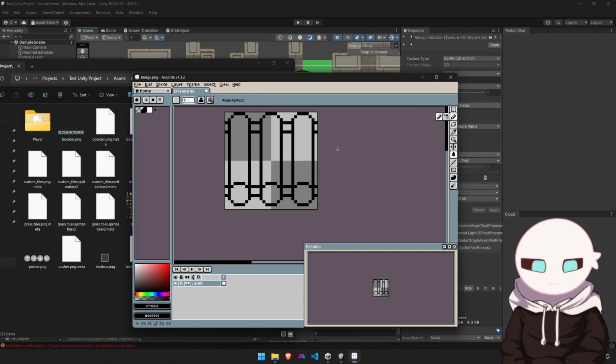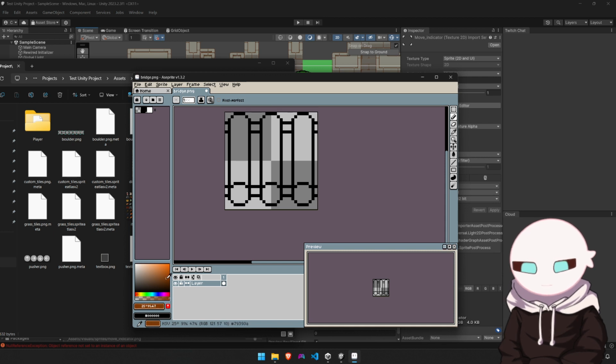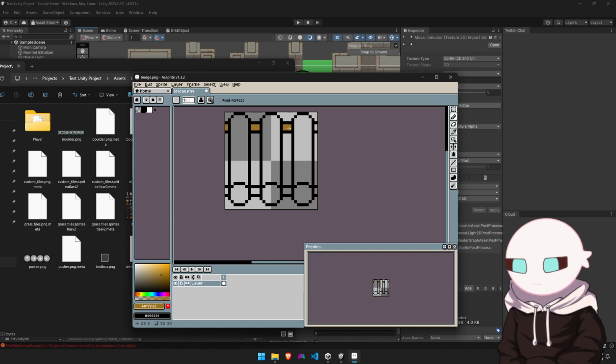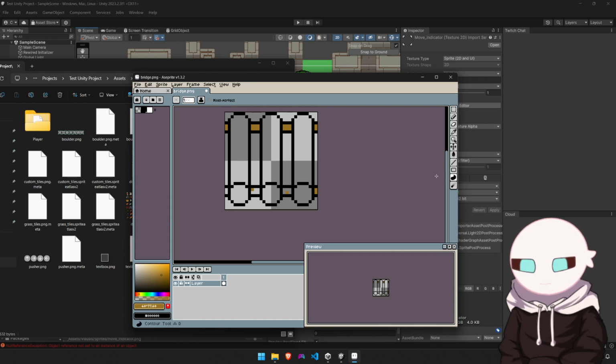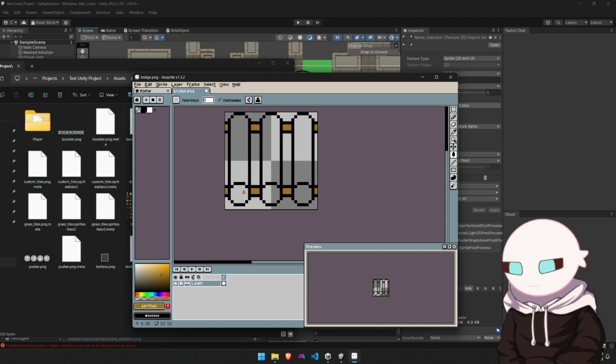Okay, let's fill it with like brownish for a row. More yellowish. Fill tool is not filling. That's the fill tool. Fill.